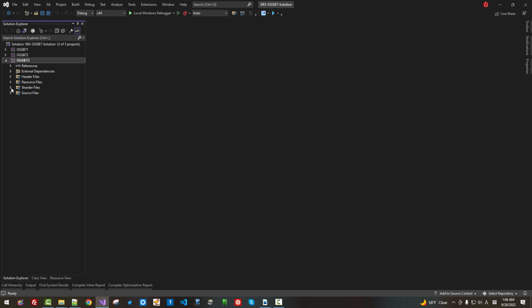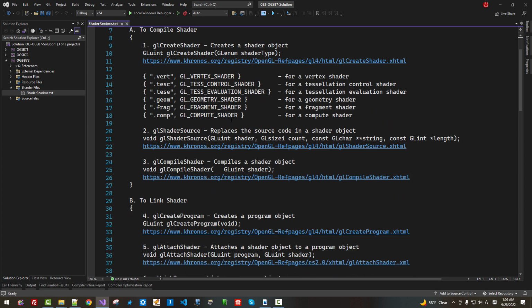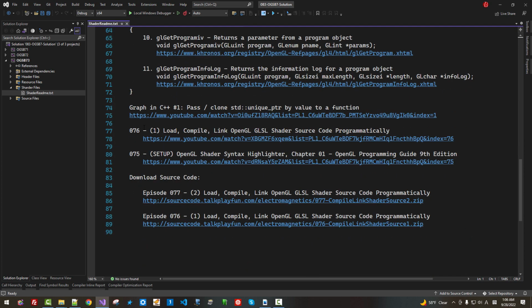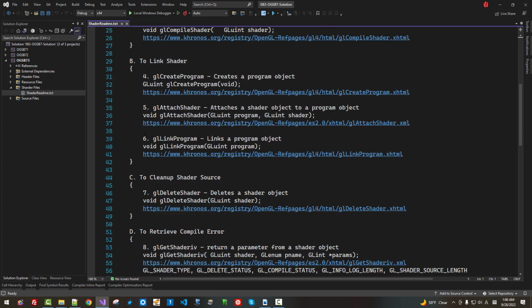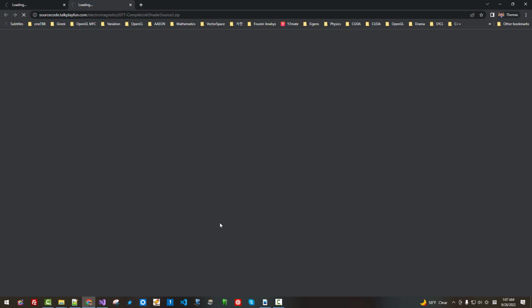In the shader files, if you double click it, you can read this documentation. I implemented these files in episode 77 and episode 76. Control click.